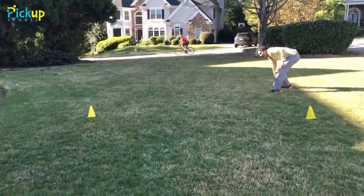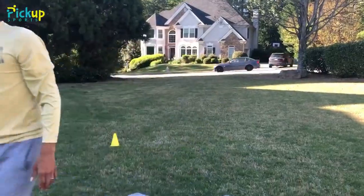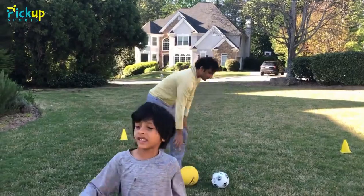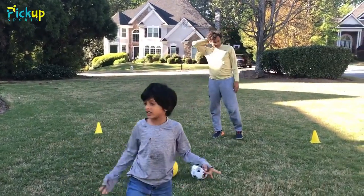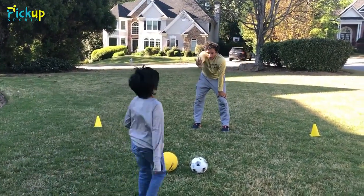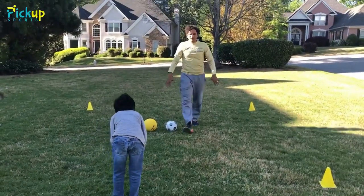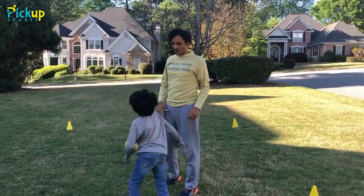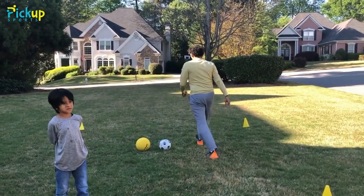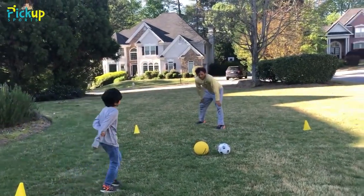The very last thing is actual dodgeball. We're going to put two balls in the middle — we'll use a soccer ball and an actual playground ball. We had another video on dodgeball, kind of like the real dodgeball — go ahead and check that out. Get to your cone. When I say go, we each pick up a ball. The kid can hit any part of my body — they run, get the ball, and throw it at the grown-up. The grown-up has to try to hit the kid's hand, so it'll be a handball for him.